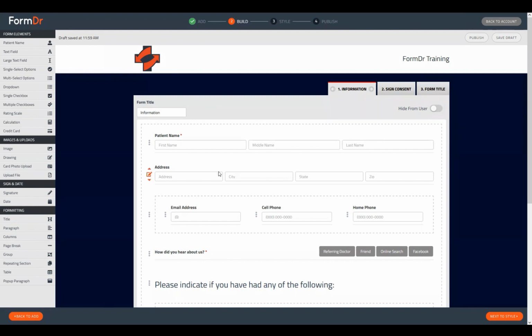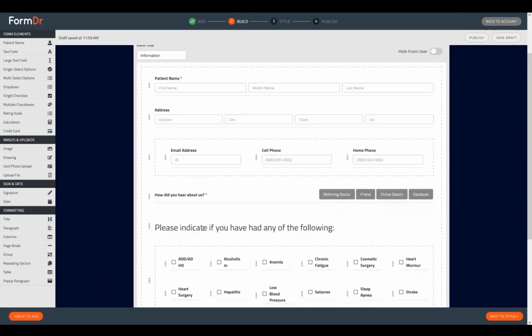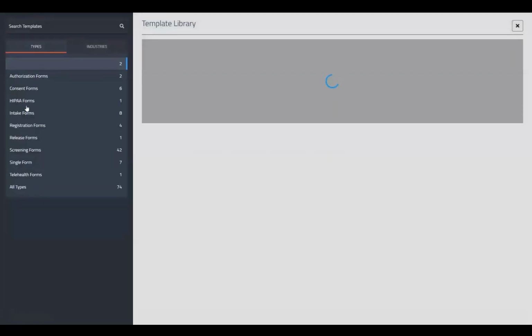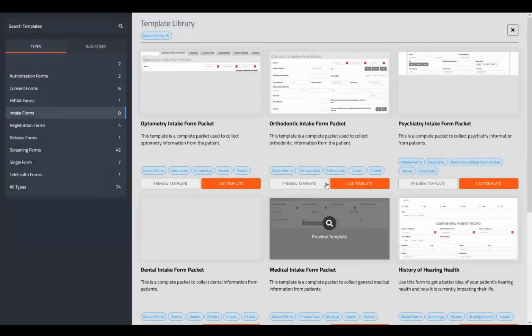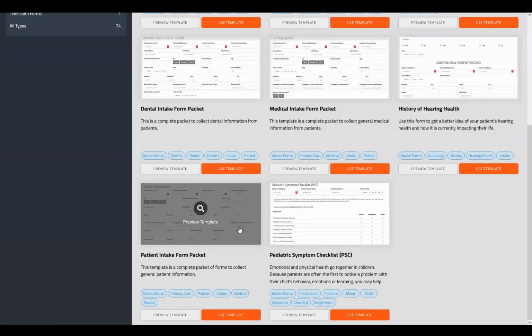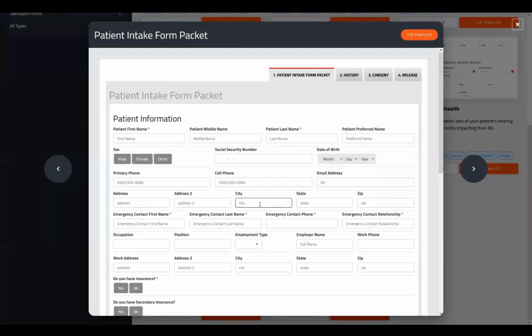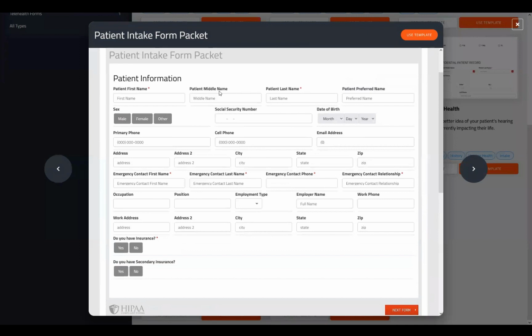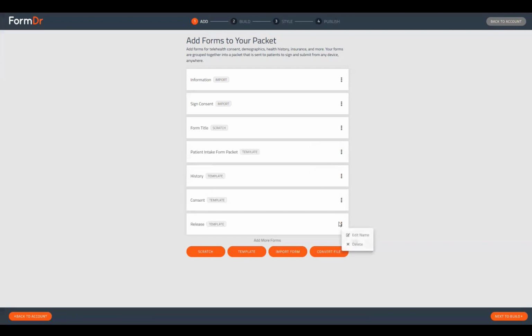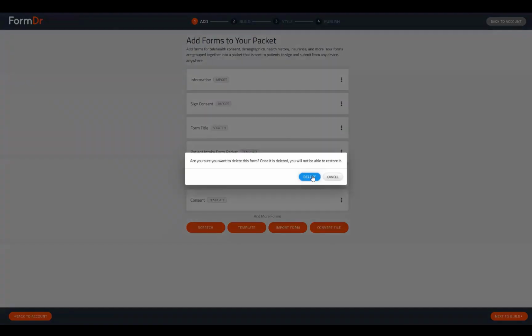But I think the easiest thing is probably to get a general intake form and try to build that out first. Again, I would recommend using one of our templates. So you could come into our patient intake form packet here. This is going to be a big one. Oh no, it's only 4. But you could use a general intake structure here and then just go in. We can use that, for instance. Maybe we only want the intake form from this packet, so we can delete out the others.